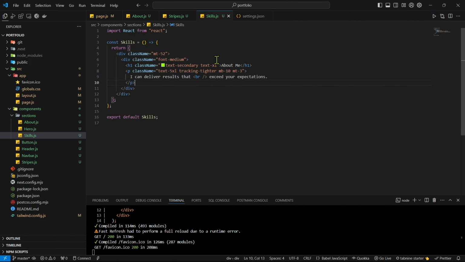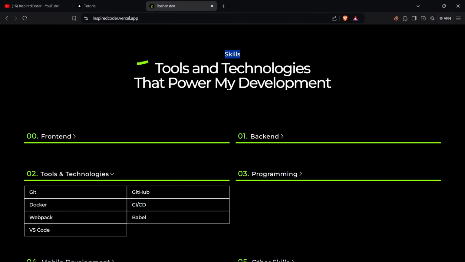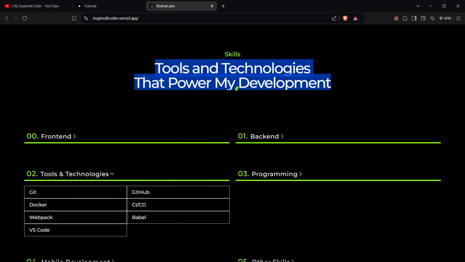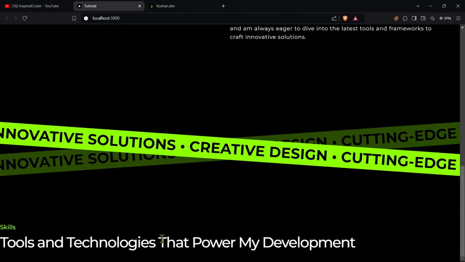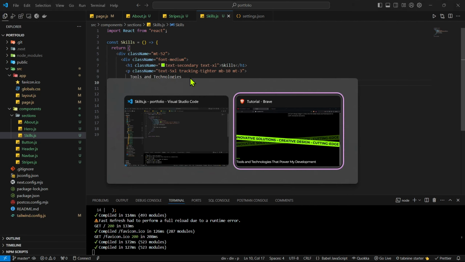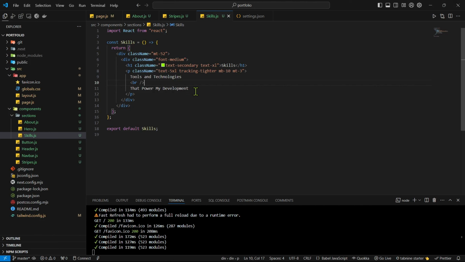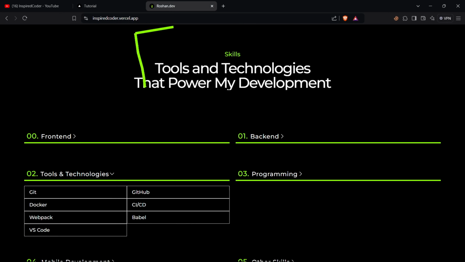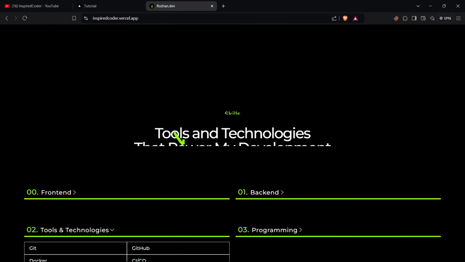Let's copy skills. Make it skills. Now we can copy this too. And before that we want a break. Let's add this. Okay, this is perfect. Let's give it text center. Okay, exactly like what we wanted.